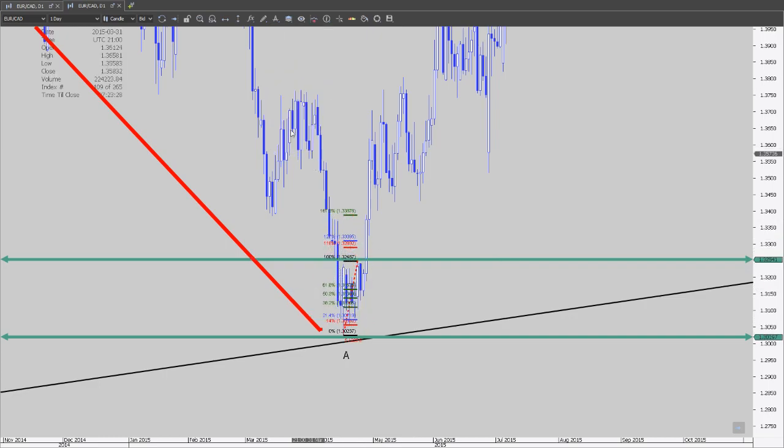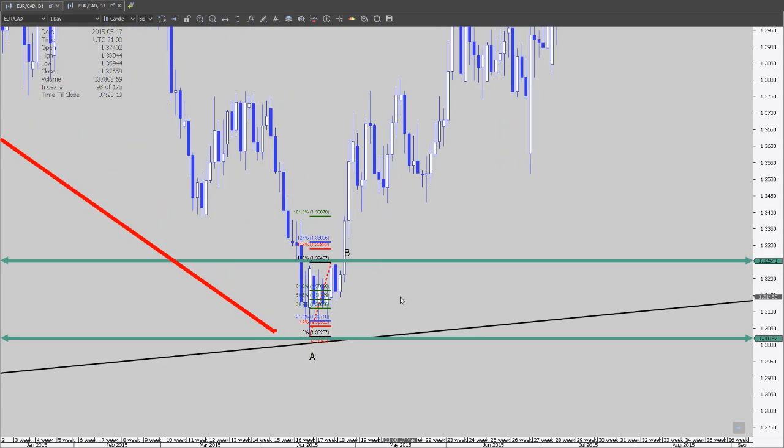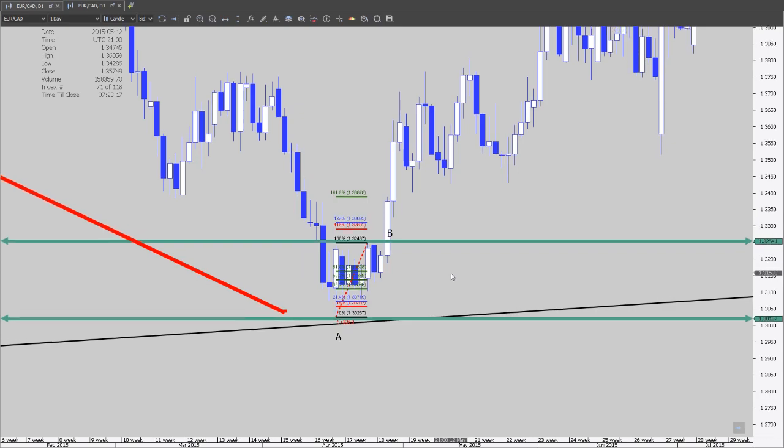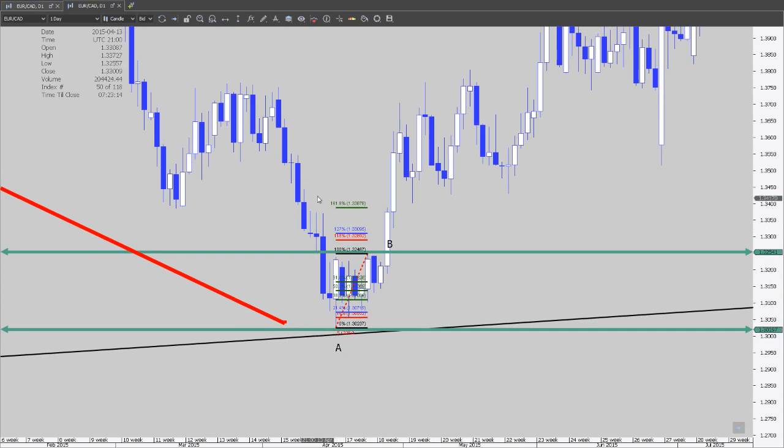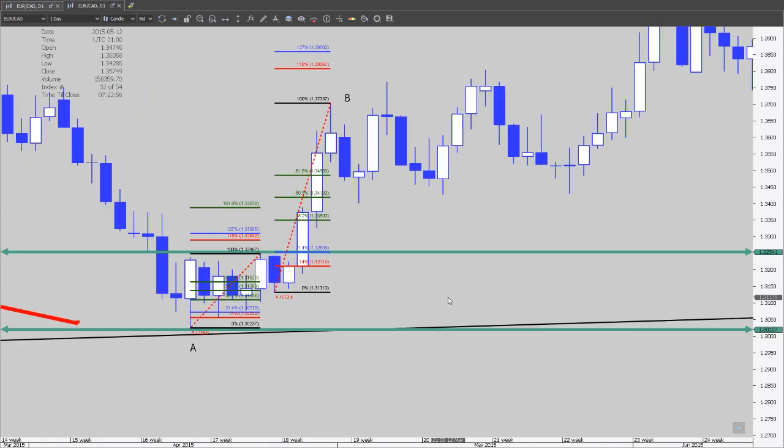This is our first AB, and B is here. Now remember, everybody, where is the C? The C is a point, the lowest point inside the AB boundary after the B, before the market hits the appropriate extension. So the extension, green goes to green, is going to be this one, and the C is this one.